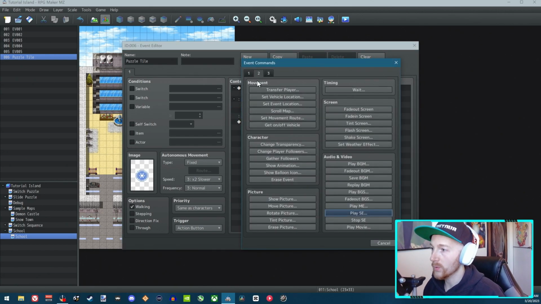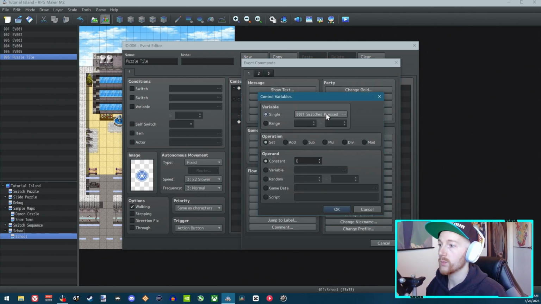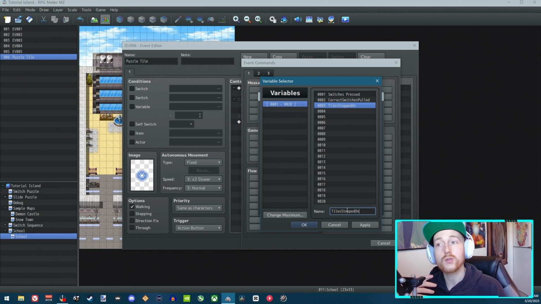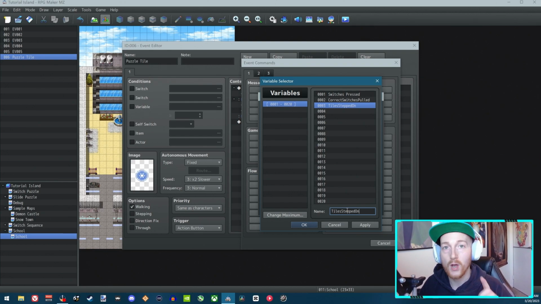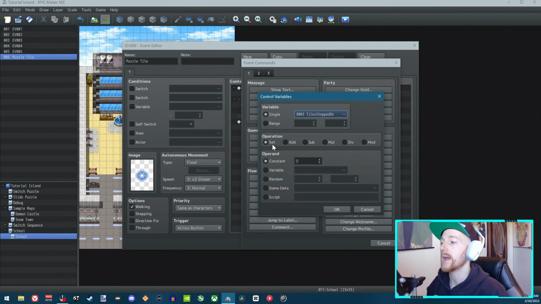And then what we want to do is we want to change variables. And we're going to add a variable. Let me delete this once again. Start over. We're going to create a variable called tiles stepped on. And this variable is basically there to trigger the treasure chest when you've hit the number 12, which means you have turned all of the switches on, or you've stepped on all the tiles one time. So you're going to make tiles stepped on, press OK, and then you're going to add 1 when you step on this switch. Press OK.